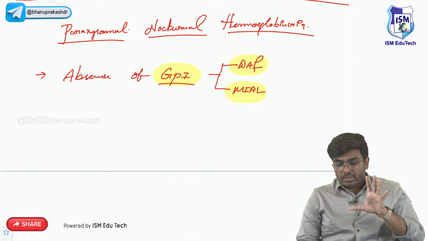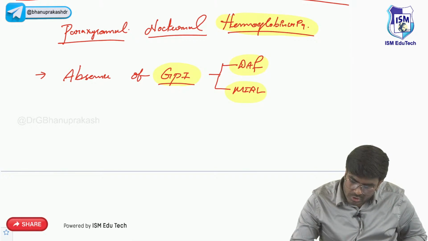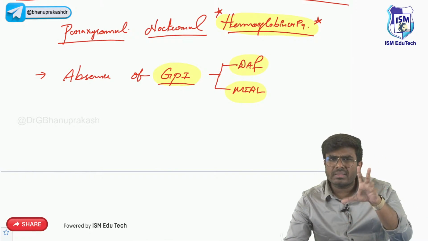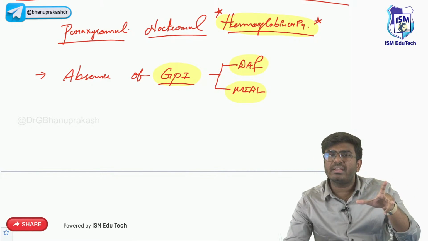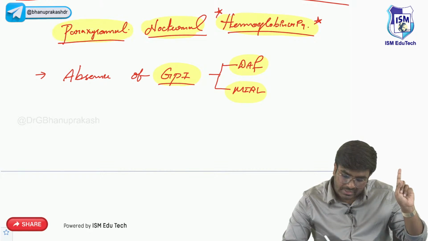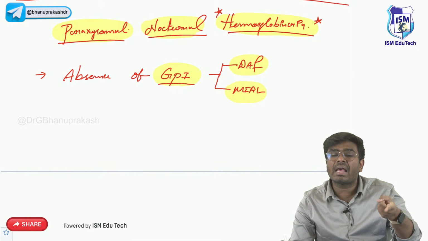The patient is going to suffer with hemoglobinuria. Whenever he goes to urinate, his urine is going to be dark red in color. Hemoglobinuria. Don't get confused. You will think, sir, why is the urine coming red in color? Paroxysmally, sometimes, especially in the night, nocturnal, whenever the patient urinates, the urine is going to be especially dark red in color.